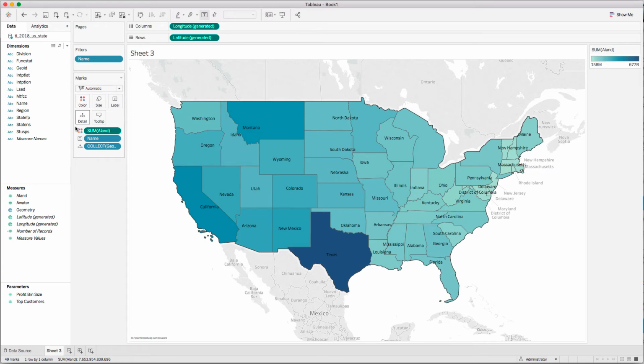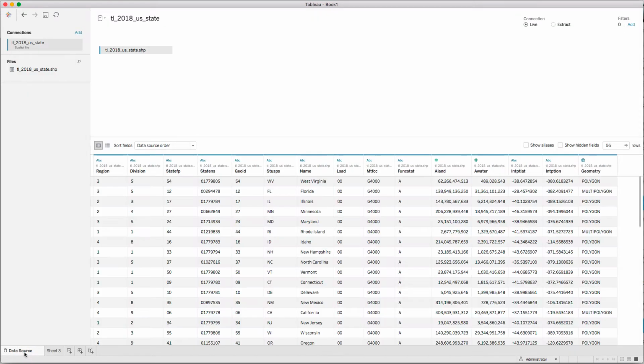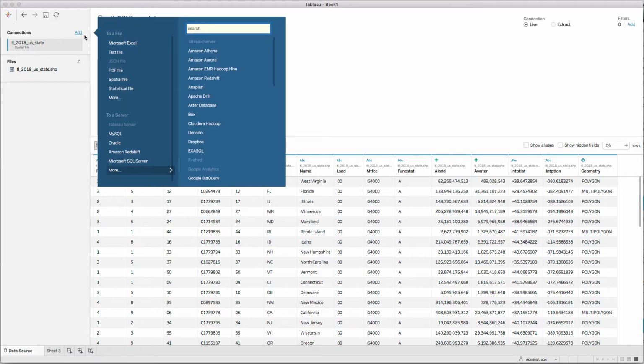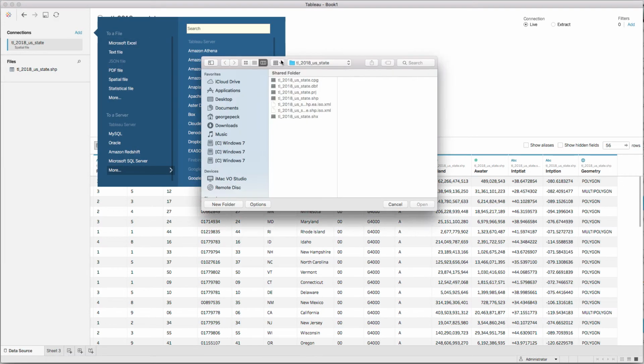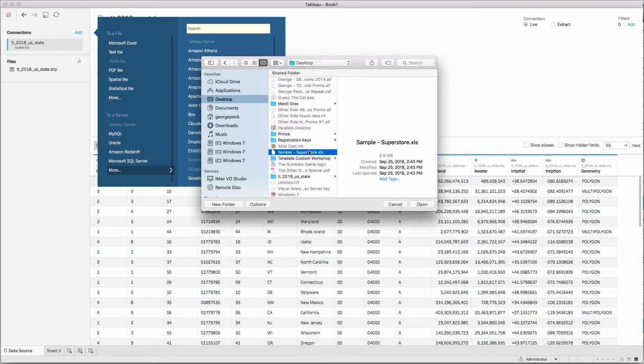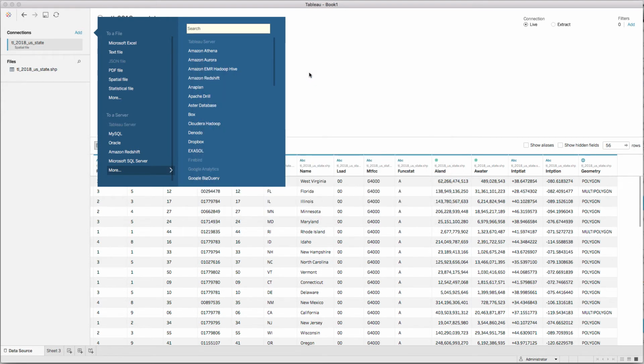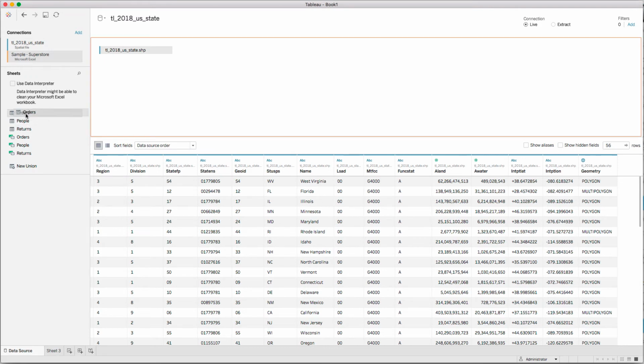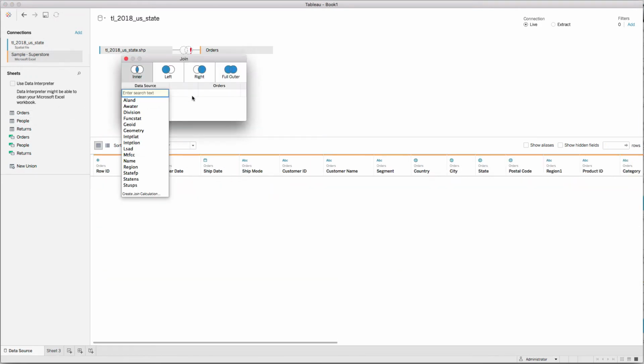But let's go a step further. I'm going back to my data source tab, and I'm going to do something called a cross-database join. I'm going to add my own data source as an Excel spreadsheet that has some sales data in it. In particular, I want the orders sheet from that Excel spreadsheet to join to my shapefile on a common field.